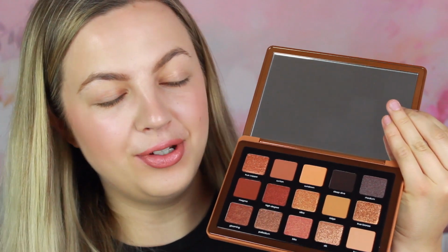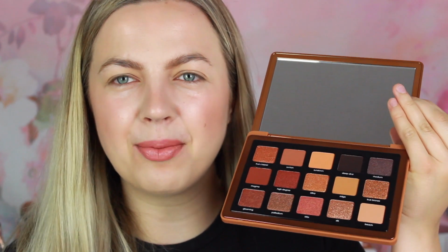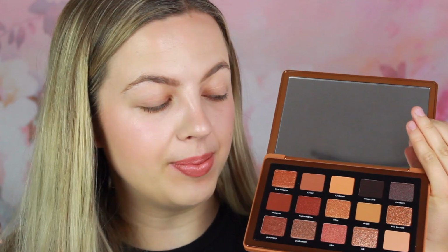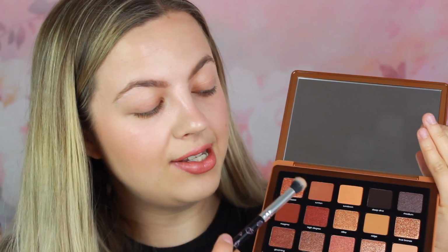Now, one thing I am noticing right away is that, for instance, these 3 shades all look really similar, and I'm really curious to see how different they're going to be on the actual eyes. If I were to design this palette, I would probably add a little bit more mattes and not have as many shimmers, because for instance, these 2 look really similar, these 2 look really similar, and that is also what I have heard people say about this palette, that it was kind of hard to do a variety of looks with this since some of the colors are really similar.